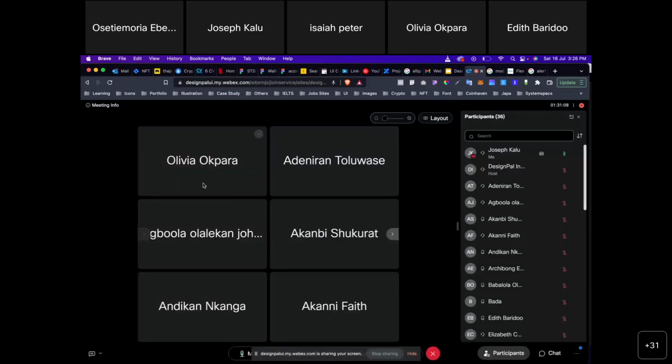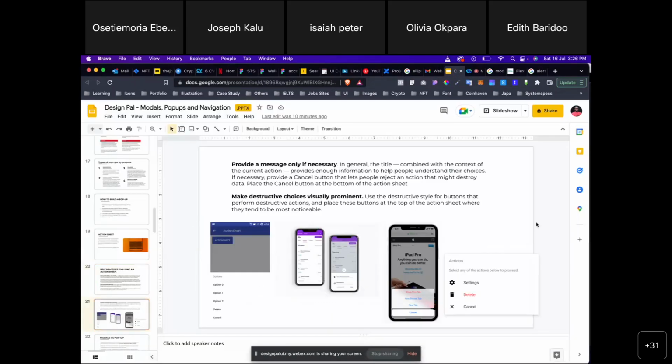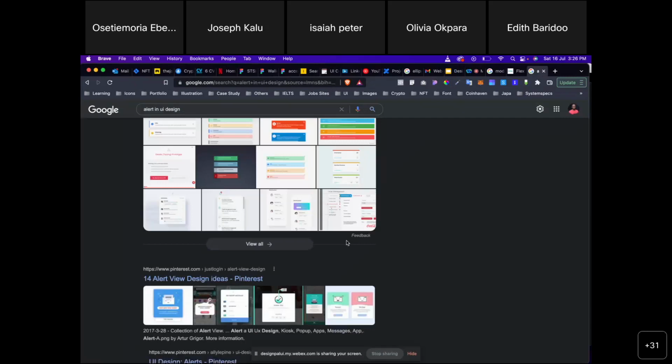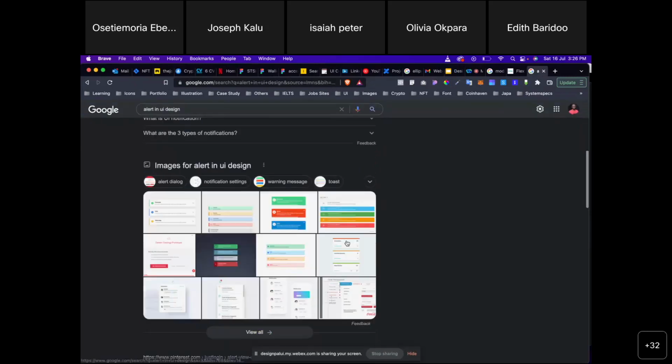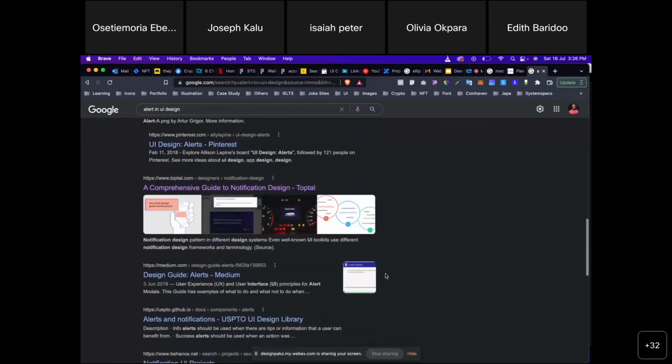Olivia? So an action sheet is like, okay, what you showed on the screen on the iPhone when it gives you the options. That's the stuff that pops up when you're using the iPhone. I understand because, from what you're showing on the screen, you just changed what I was looking at. I can't find it.